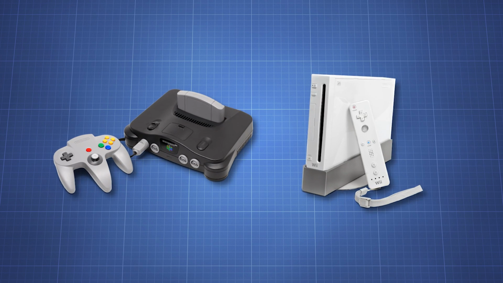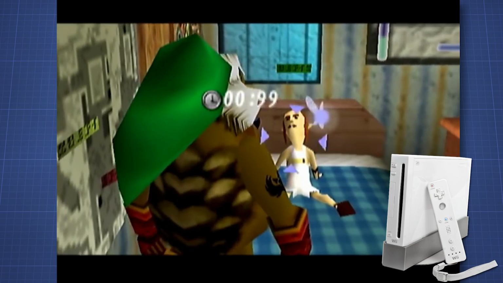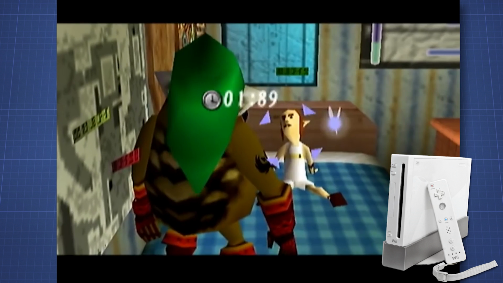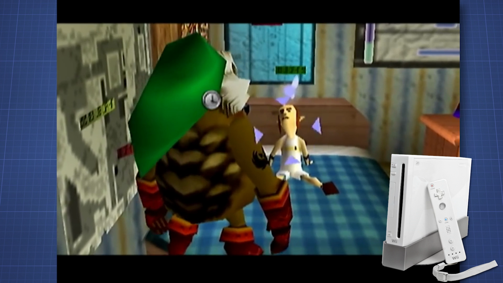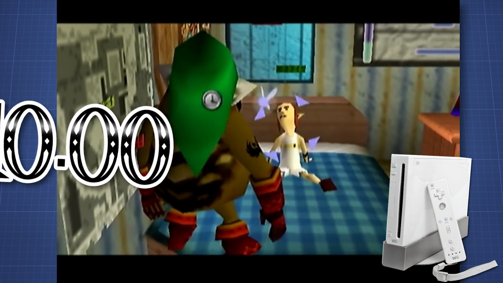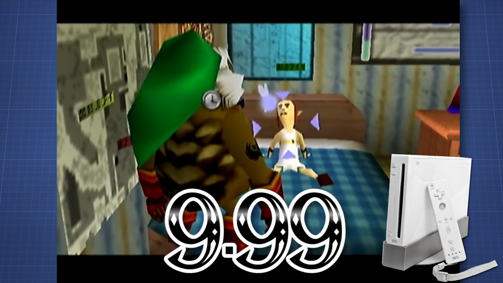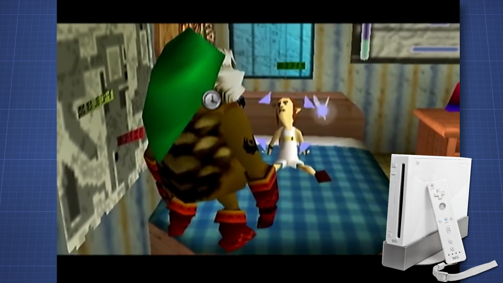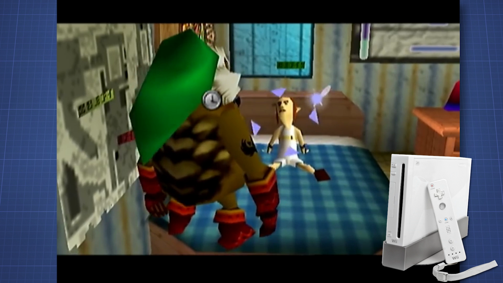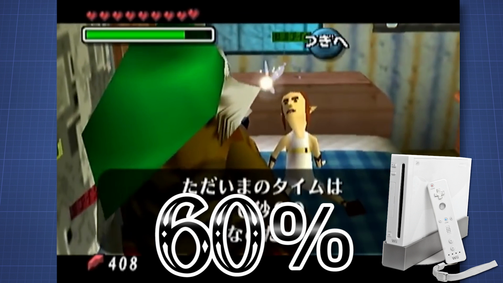10.00 or not. However, due to the difference in speed between the N64 and Wii, this can turn out to be a problem. The emulator on the Wii will attempt to reduce the CPU cycles to a similar number the N64 has. However, in order to make the game run smoothly, it cheats a little bit and evens out frame times. This is applied on the software, and suddenly, it accidentally skipped the exact number the game wanted for this minigame to be beatable. The timer will just jump from 9.99 seconds to 10.01 seconds, making it impossible to even get the heart piece. Luckily enough, this doesn't happen too often. Only around 60% of the time this game is attempted on the Japanese Wii Virtual Console.